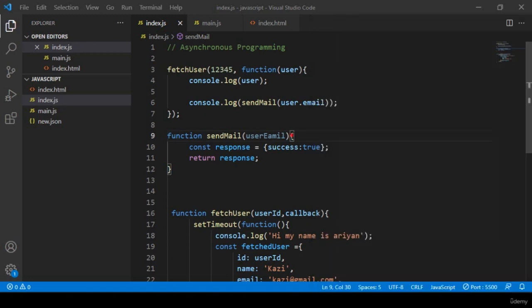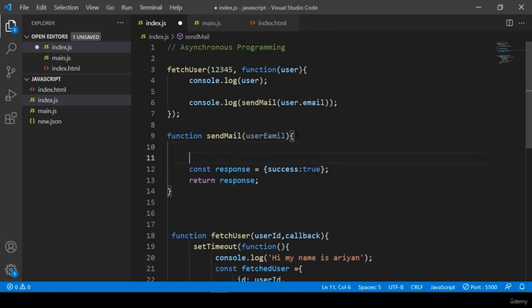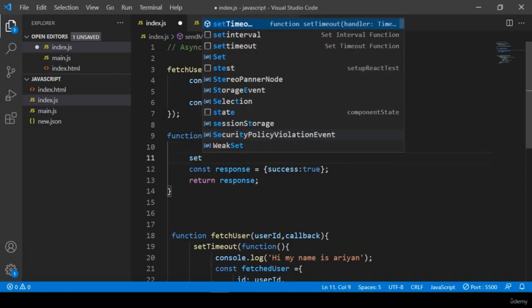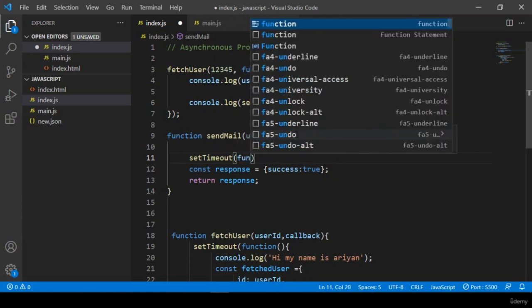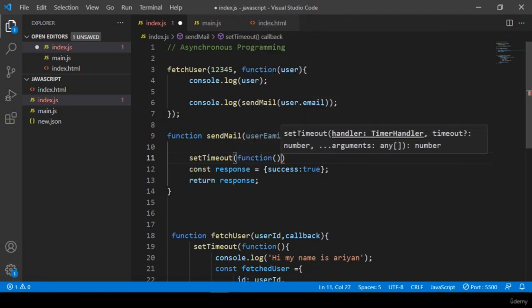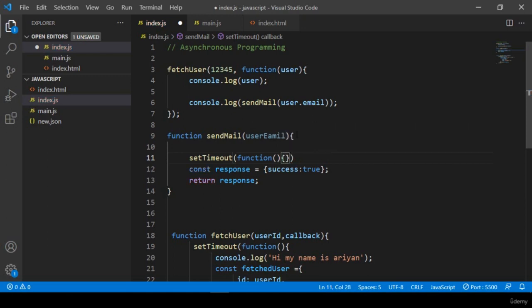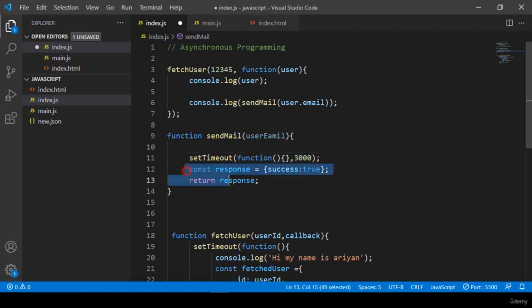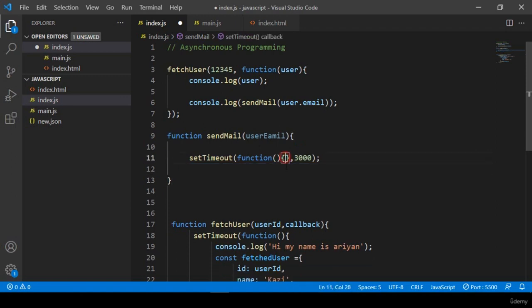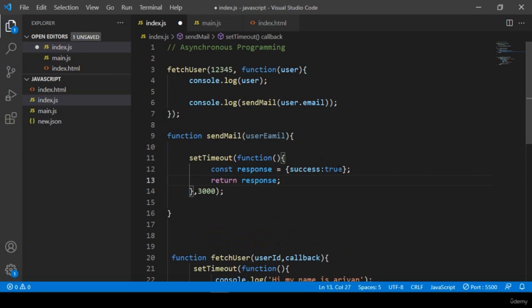For that reason I want to load our setTimeout that I have already discussed with you. With this setTimeout, two parameters will be passed. One is the function parameter, right? And another will be our timer. I make our timer 3 seconds. That means 3000 milliseconds, so that is 3 seconds. Okay, so here I simply loaded it. So now I want to pass from here all that response message. I cut it, and then in this position, in our function here, I want to load it.